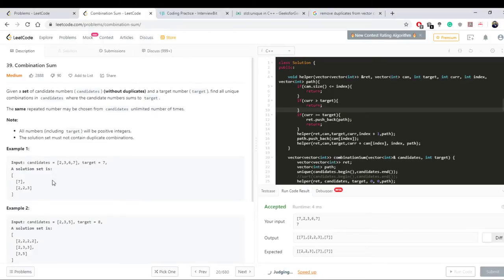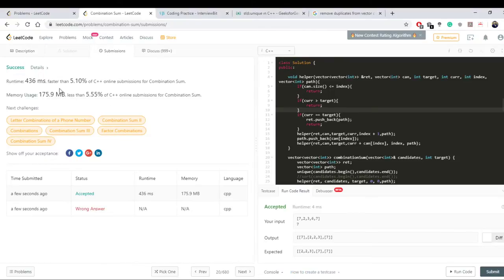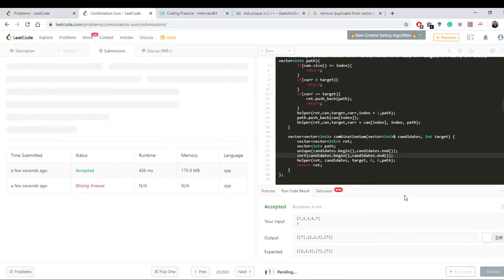Let me see if they want it sorted. The result should be sorted or not. Submissions. Yeah, okay, great. So it did work, definitely. Let's see if sorting it helps. It definitely should, especially for bigger cases.